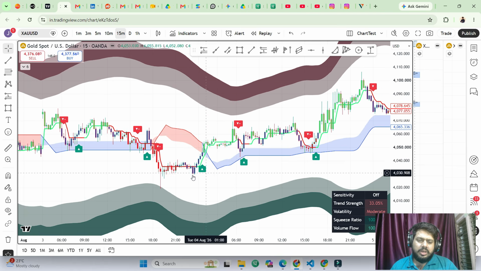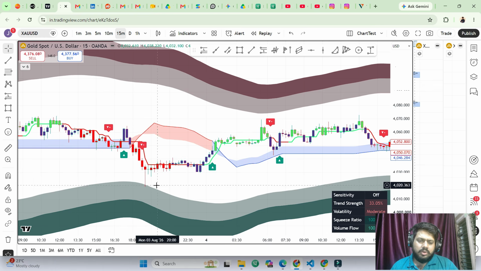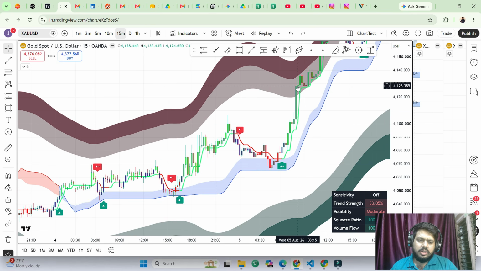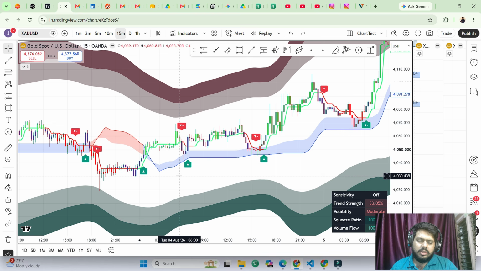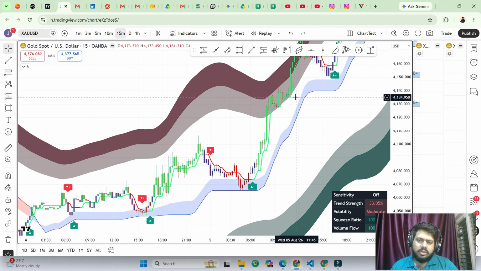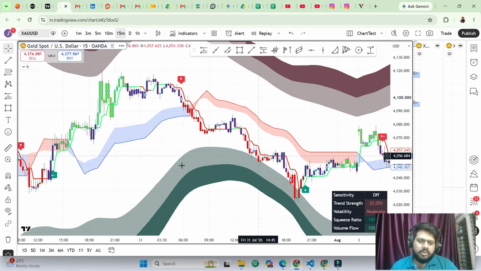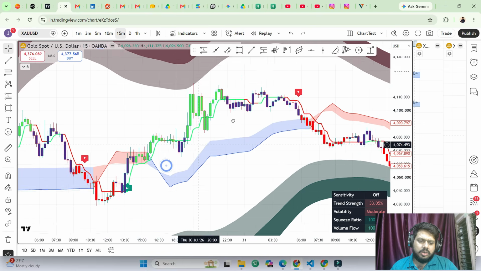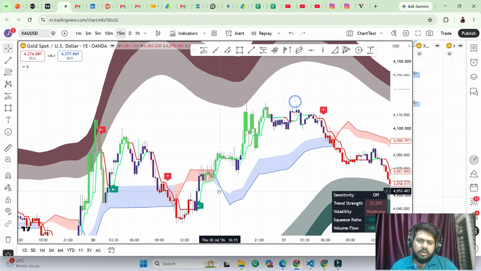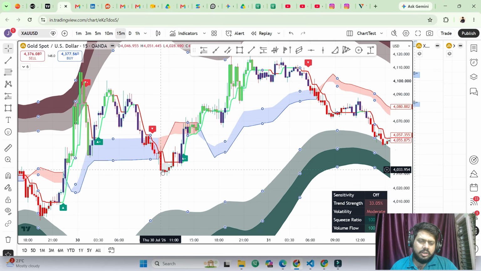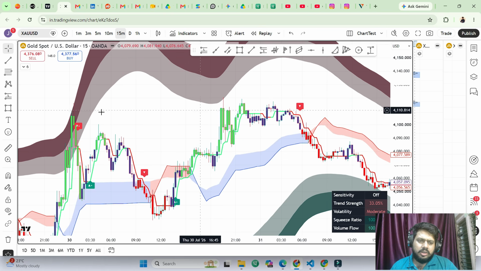Many times from the reversal zone it will rebound, as you can see here. From here to this one, you can capture a very good trend. And one more thing, here also you can see from here to here, and here one more time it got touched, and here it retraced a little bit, then it went again till this same level.